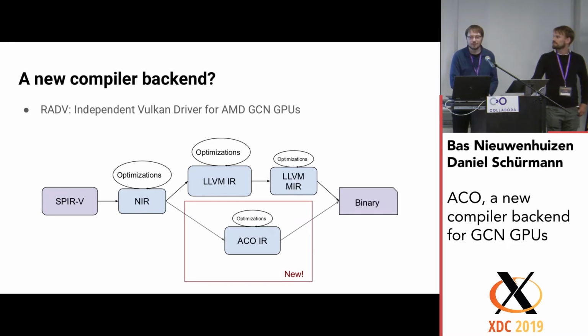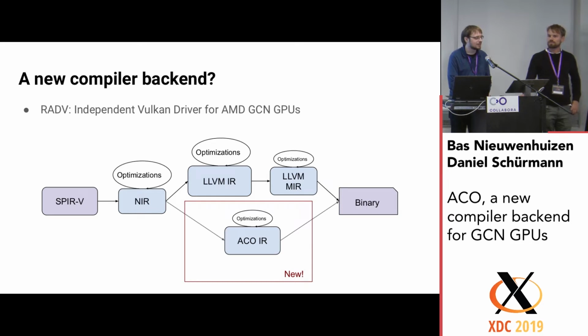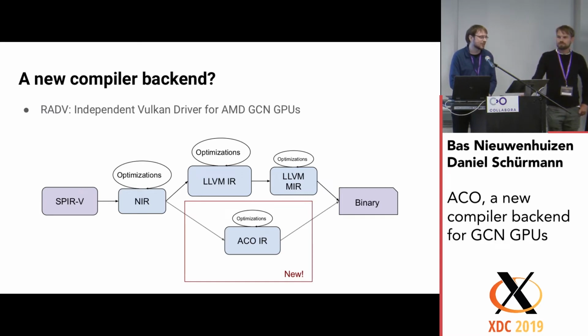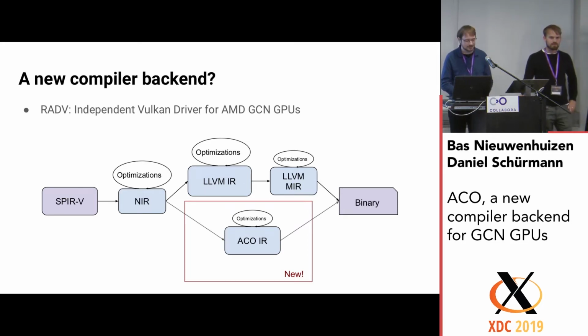In Vulkan, most applications specify shader programs in SPIR-V, which is an intermediate format. The first thing we do in the Radv driver is parse that format and convert it to NIR, which is an intermediate format used by most Mesa drivers these days. It is our middle-end IR, in which we do a lot of optimizations. We do linking between shader stages like vertex shaders and fragment shaders, and figure out outputs and inputs.